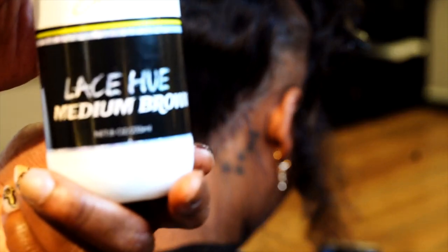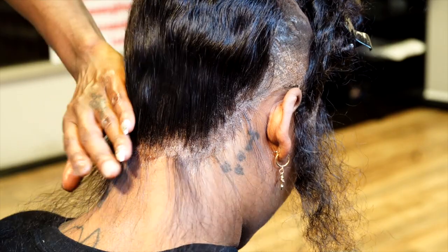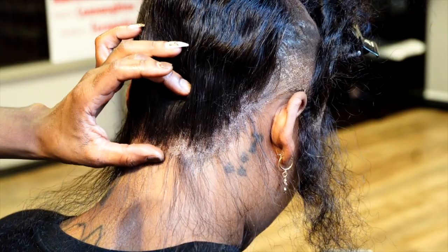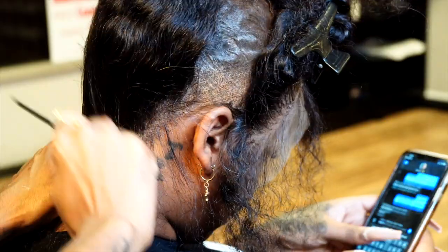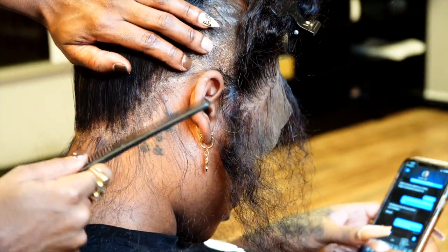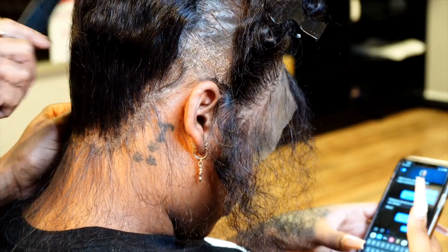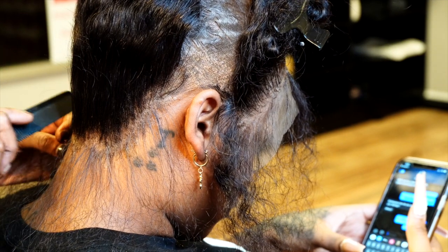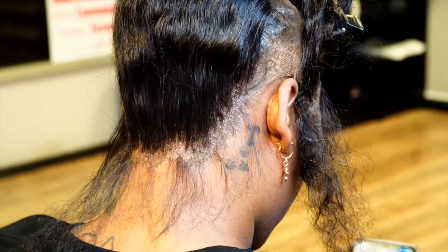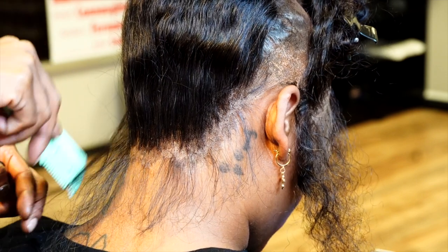So like I said, I've had my fair share of go-arounds using a medium brown lace, and one thing I can say is I do not like to use lace tint unless the actual frontal is adhered on my head, because I feel like you're able to customize the frontal that way a little bit easier. So this medium brown lace, y'all, was giving us such a hard time. I felt like the lace kept turning a little bit white sometimes. I felt like it was turning a little bit gray. I just feel like medium brown lace is so difficult sometimes to finesse. But we figured it out by the end of the video.